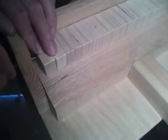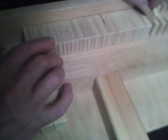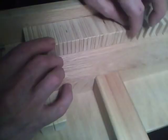Now, the way this will work is, when you set this up, start over here. Let's say we want a quarter inch dados in there, so we'll stand up every other block over as far as we need to go.